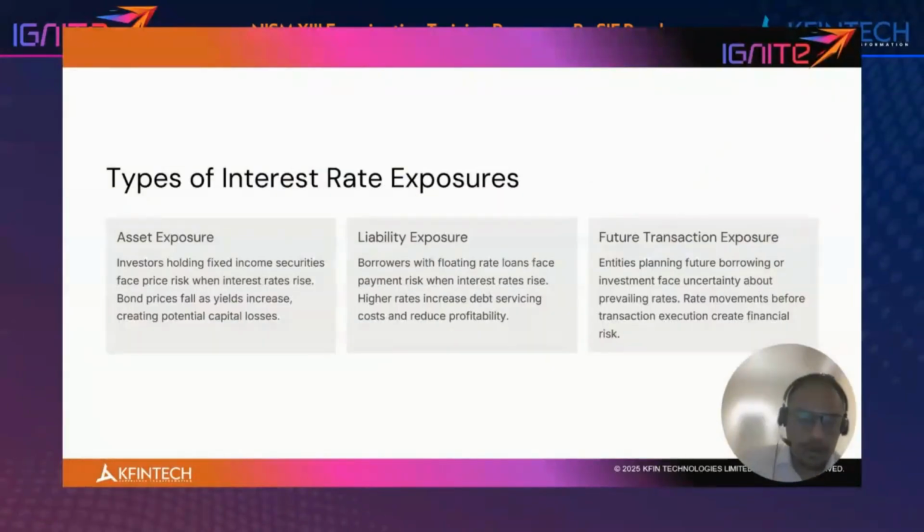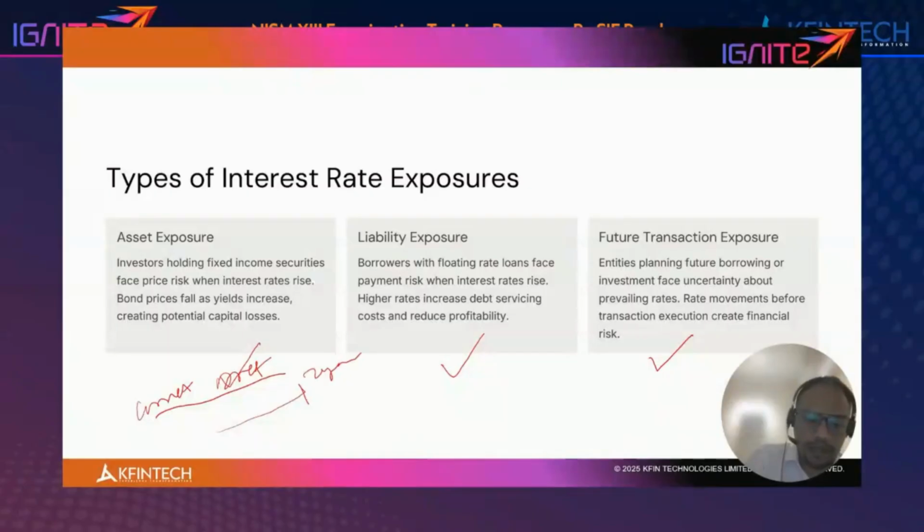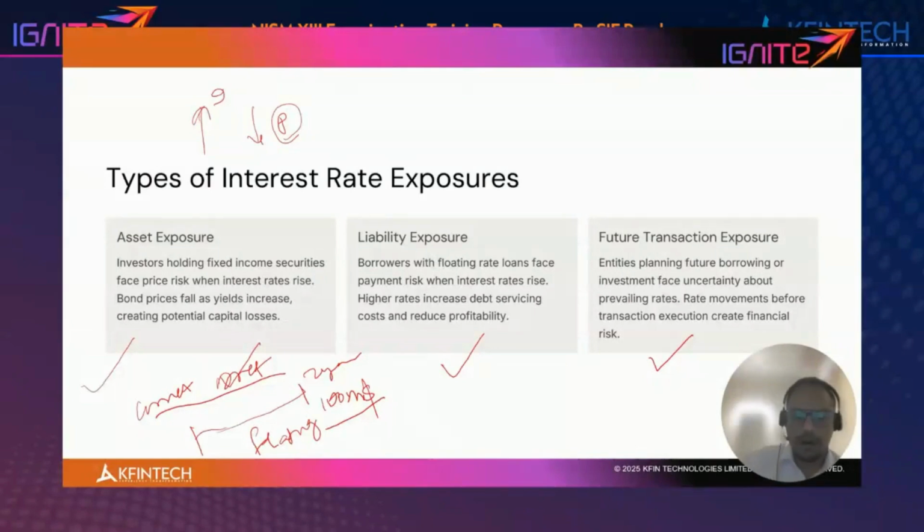What are the three types of exposure? We learned: asset exposure, liability exposure, or future transaction exposure. Asset means a current asset. I might have a floating bond maturing in say 2 years, related to the market interest rate, with a big payout, say 100 million. Now I am worried that the interest rate might go up and I might lose on the price, because when the interest rates go up, the prices go down and the bond will lose value. So I might want to enter into an option or a future to protect my asset.